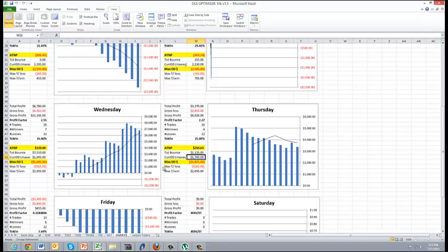If I'm all in on Wednesday, Thursday as well, I'm just bleeding money out. Look, the performance has been good up until recently, but we're definitely seeing a drop off in performance here, and that's consistent with the bias that we've got in the market at the moment. So until I see that turn around and we start seeing money being made on those 2 days, because they have consistently been profitable, but they're just not profitable at the moment, until that gets back above that $1,000 drawdown, which it's not at the moment, I'm going to leave those 2 days off. So I'm only going to really trade on the long side.